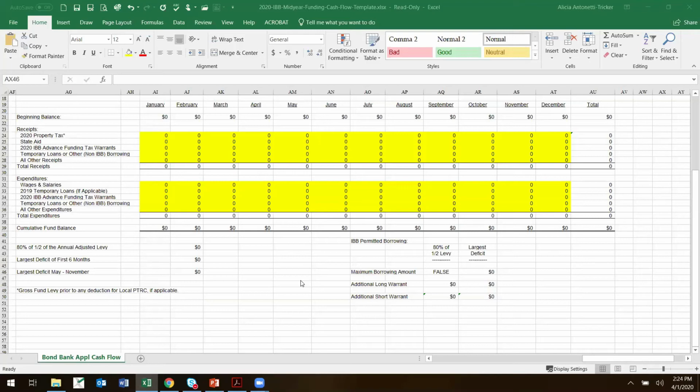There's one more question that I will address regarding what if you need money later in the year. I think Mark has addressed that. We show our last closing in late July, but if you need funds in August or later, we will address those needs. So if you need funds in late 2020, the bond bank will be there to serve you. We just need to have an indication of when you think you need those funds so we can properly set up the program and have the process set up for you.